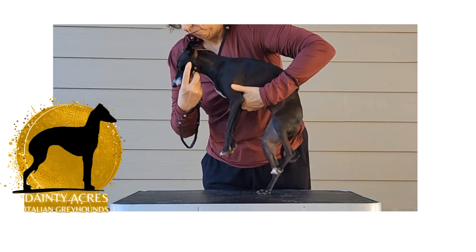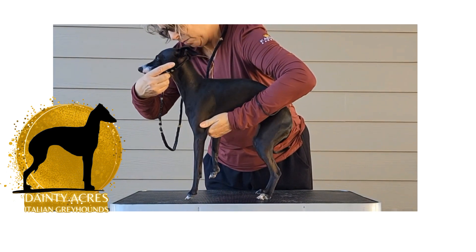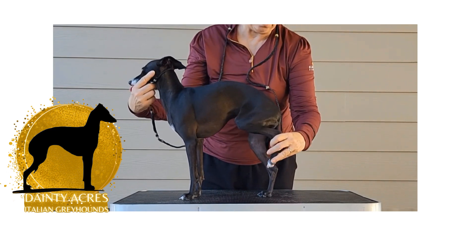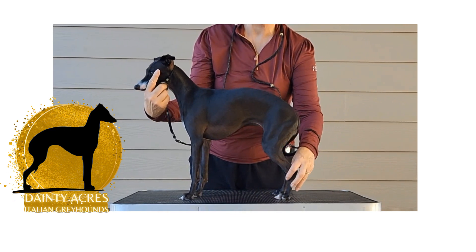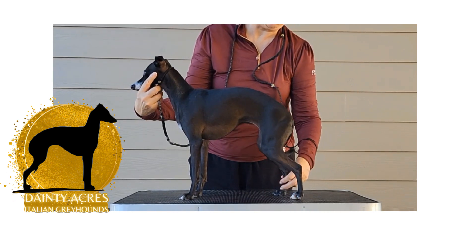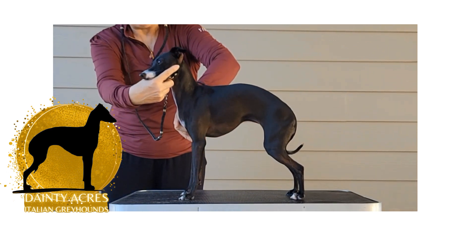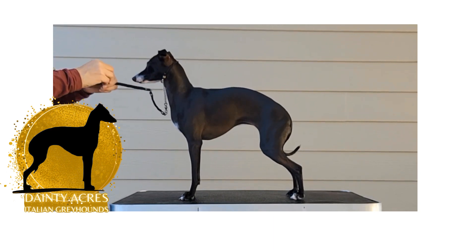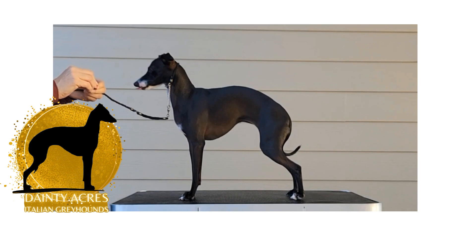From the lineup in the ring, we're then going to be putting our dogs one at a time on the exam table. I just landed her on the exam table. I set her front first so that while I was placing her down, I already had the front set, which saves a ton of time. Now I'm just trying to get her back set and also get her to relax her topline so I can get a little more of a stretch and still have that nice perpendicular back cannon bone to the table.